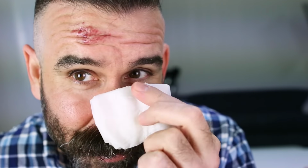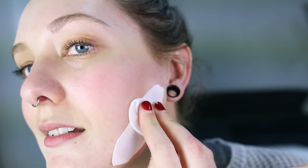No, and I just put some toner on and wiped it and had it down and dried before I stuck it, so it looks gross though. It does look good. Looks like I fully smacked my nose. I should have put it on the same side as the other one. Yeah. It looks like I hit the ground.